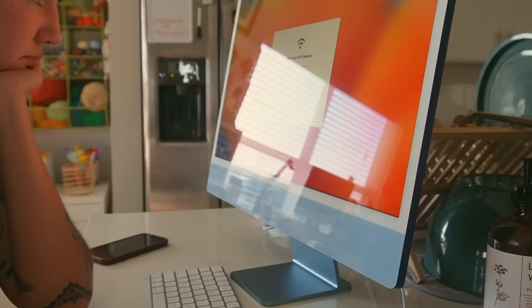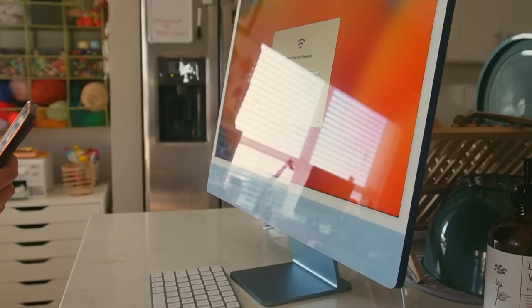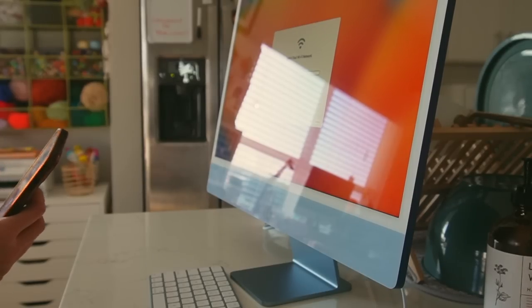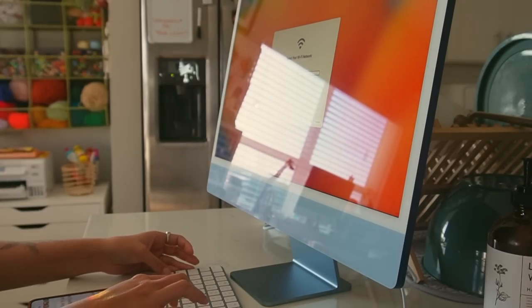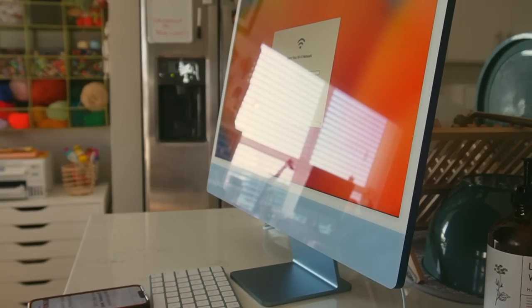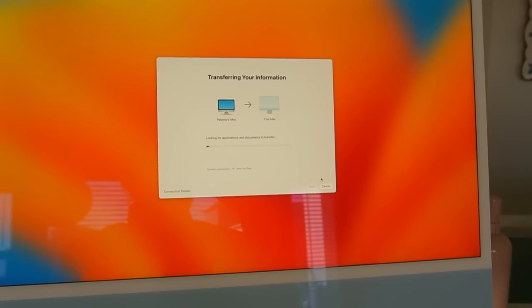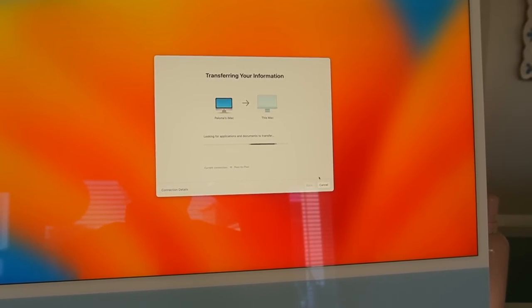I had a 2019 iMac, and this is definitely a huge upgrade. I love that the computer is a lot lighter. I love how thin it is. The display is like HD on steroids. And it runs a lot smoother, obviously, because it's a new computer. So yeah, I'm really happy with it. And if you're in the market for a new iMac, you've had yours for a while, it's worth it, guys.